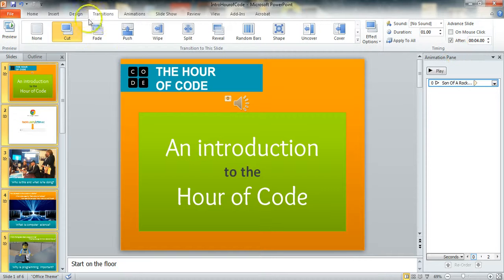Alright, so under the transitions ribbon, you have this option at the end, advanced slide. We don't want it to advance on mouse click. I had already set this up, but you probably have it set up so that that's selected. You don't want that because they're not going to be clicking through. You want it to play like a movie. So every 4 seconds is what I set. It's just going to automatically transition from one page to the next, one slide to the next, which will give it kind of more of that slideshow feeling. You could run it in the background of like an open house night, that sort of thing.